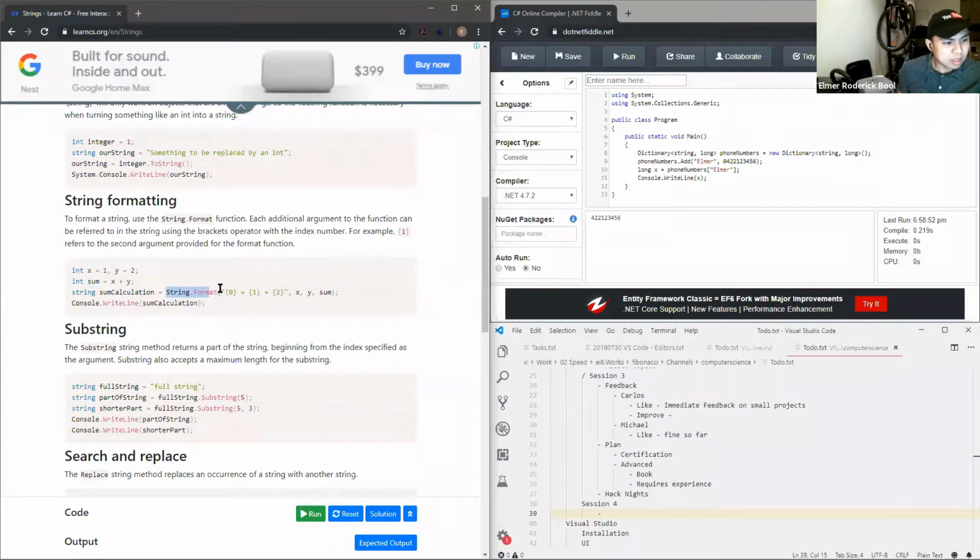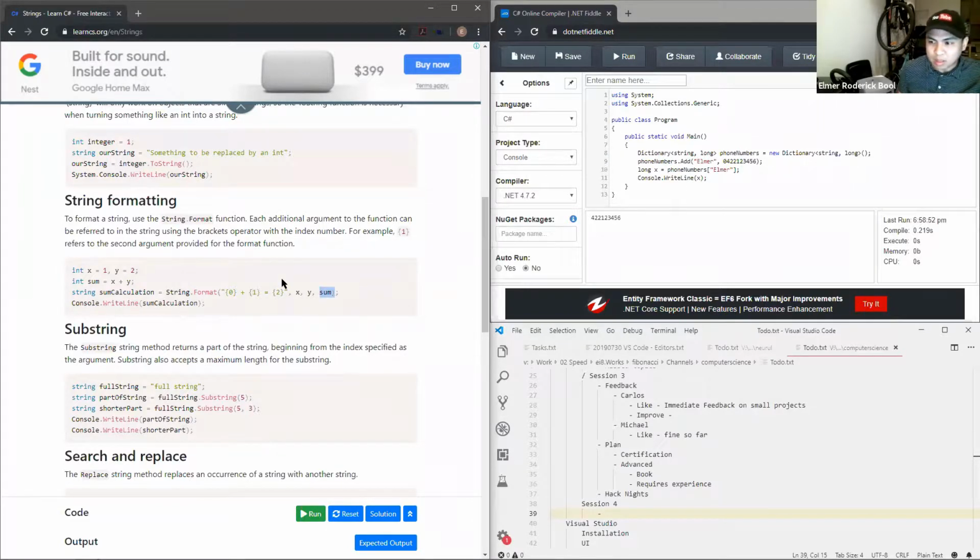Now, this method here, what is it? The string.Format method uses this string, closed in double quotes, as a template of a resulting string. By template, I mean that the format declares placeholders. This open curly brace 0 represents an index into the parameters after the template. This x, the first parameter after the string template, goes into this placeholder here. The second parameter goes here, and this parameter goes here.